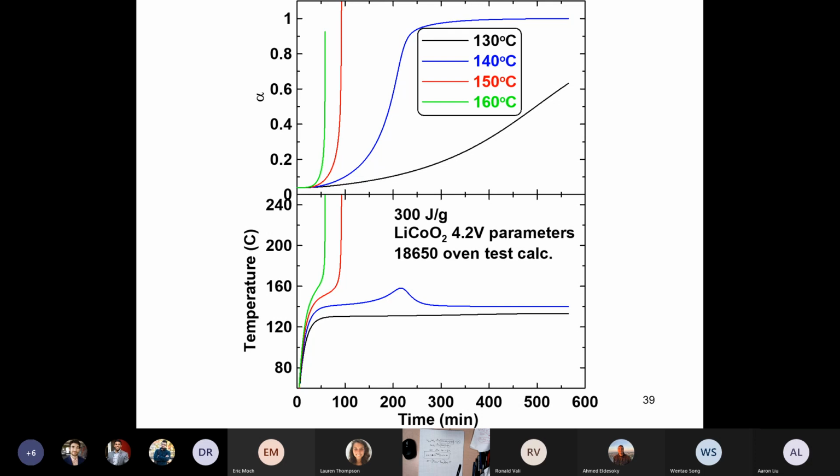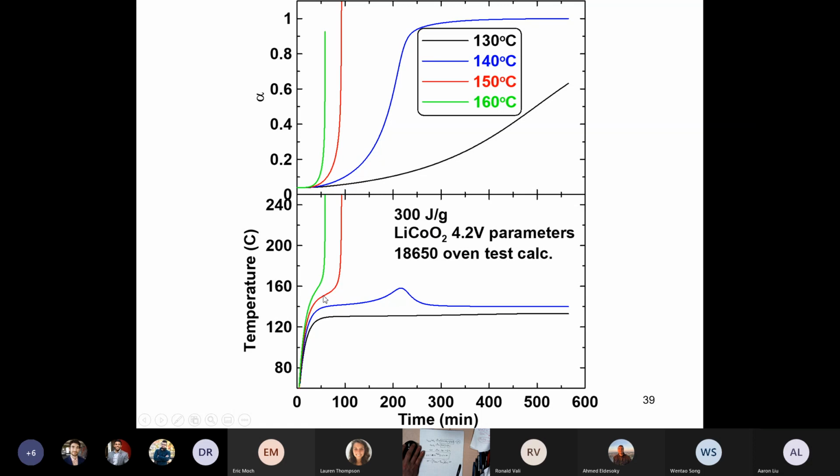Yeah, provided there's no way for them to dissipate heat at all. If you have no external cooling and the cells are just locked in a giant pack, they can transfer heat to the neighbor. So if only one cell is having, say, an internal short and generating heat, it will transfer heat to its neighbors, and that will help to mitigate its temperature rise. But if you put the whole module into an oven, eventually the cells in the middle will come up to temperature. And again, they can still transfer their heat to their neighbors, but their neighbors are already really hot. So things are gonna go out of control.